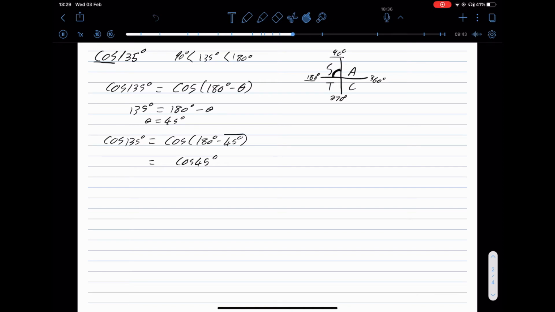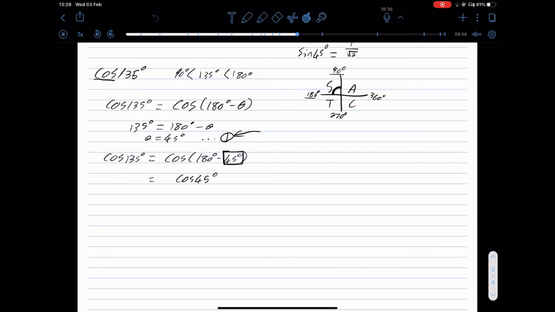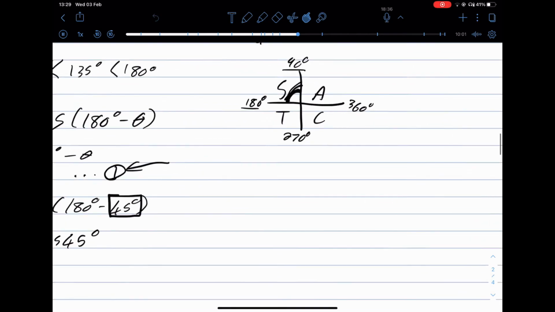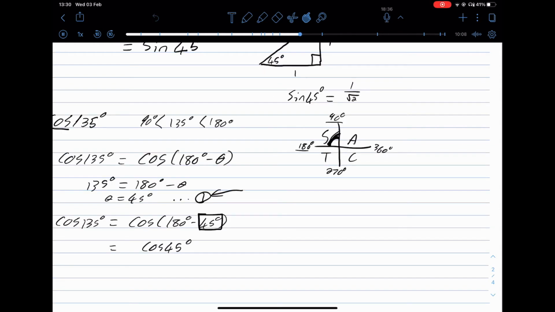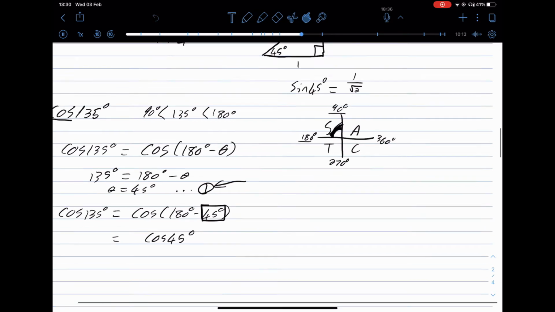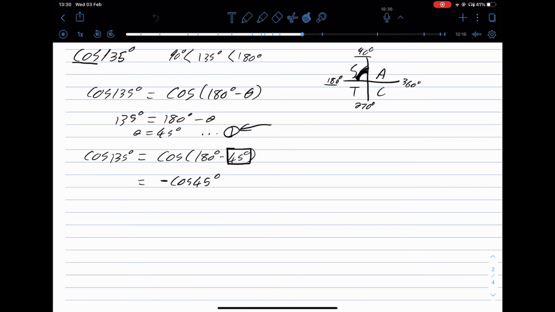This is true. Our reference angle is certainly 45 degrees, as we've proven in 1. This is what I'm referring to as 1. And so we can see that our reference angle is correct. But if you see here, we're working in this quadrant here, right? And we've agreed that sine is the only ratio that's positive in that quadrant. So if we use a reduction in this quadrant for cos, we have to say negative. So I hope I haven't lost you there.